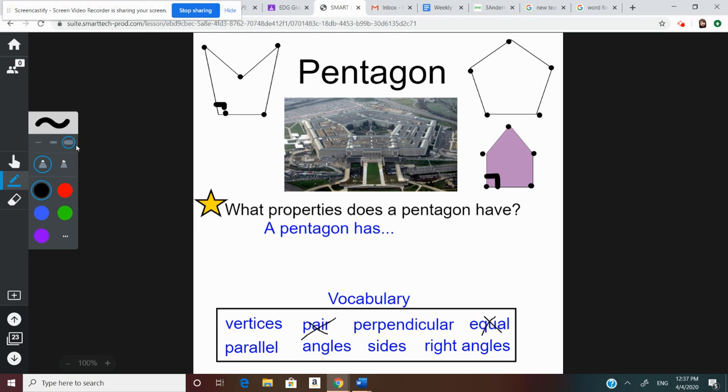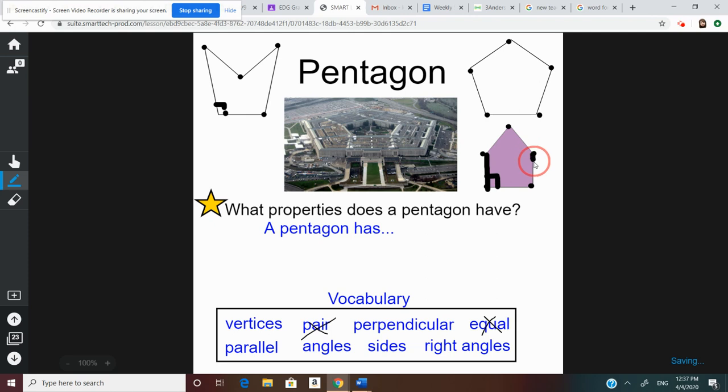All right, let's look at parallel lines. Do any of these figures have parallel lines? Again, not every pentagon is going to be the same with these parallel lines. Not all of them are going to have them. So which figure here has parallel lines? So again, this purple figure has a set of parallel lines. This line right here is parallel with this one. But these 2 figures have no sets of parallel lines. So all of these lines will touch if they continue on at some point. Whereas these ones are parallel, they will never ever touch.